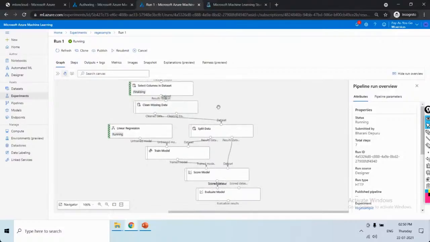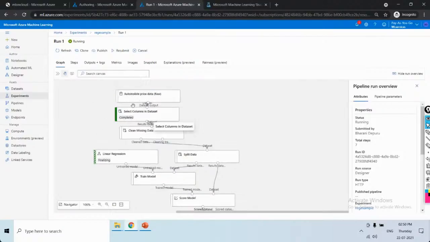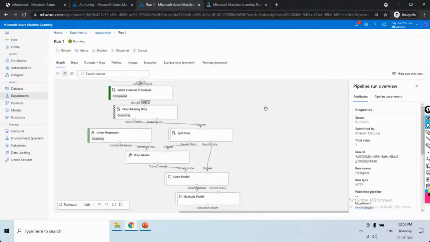Based on the pipeline that you want to define, you are going to utilize the services which are readily given for us. You're going to drag and drop and connect these flows. And when you submit the job, Azure services kick in and make sure that the entire pipeline flow is executed without errors. And if there are any errors, you can also look into the error logs and try to resolve them.